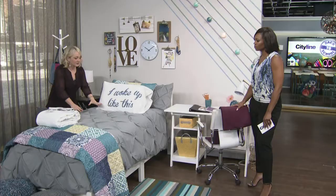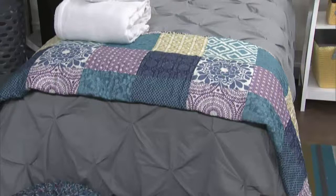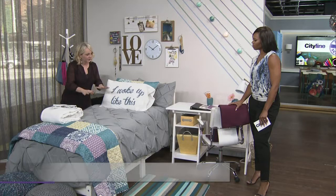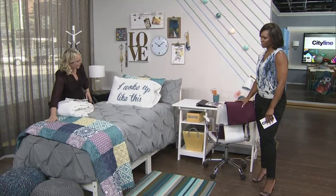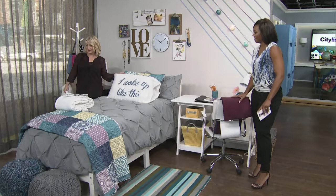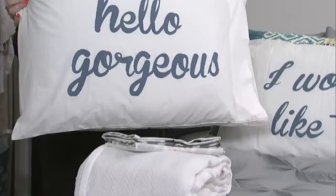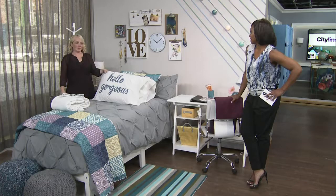For me it was also about the bedding. This bedding set was only under $50, which was fantastic. I love the little quilting — it's very sophisticated. So many times when kids are moving off, they're not kids anymore; they want to be a little more sophisticated. Going with that grounding gray color is fabulous. Then of course have some fun with the coverlets for that boho look. I love a little bit of quirk, and this was one of my top picks — pillowcases that come in sets of two: one says 'I woke up like this' and the other says 'Hello, gorgeous,' because who doesn't need a little pick-me-up, especially at a lecture on Monday morning at 8:30 a.m. or stumbling in at 3 o'clock in the morning on a Saturday.